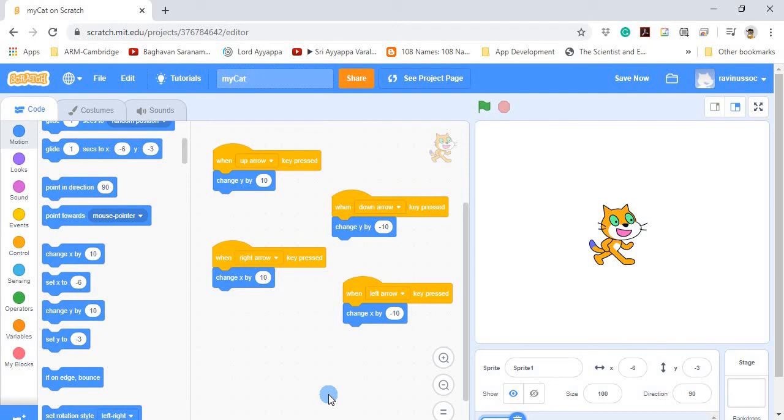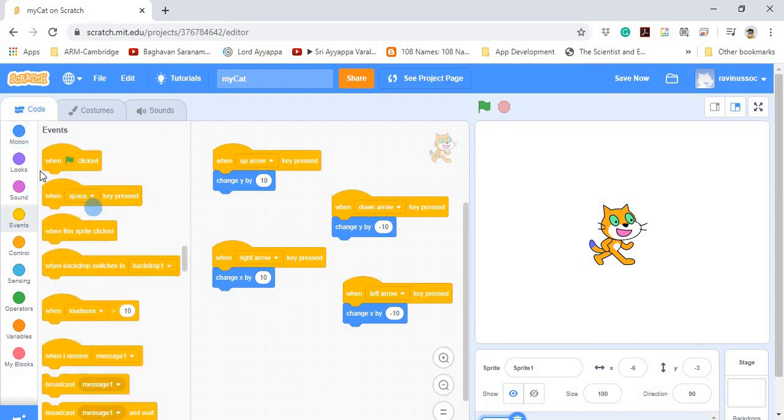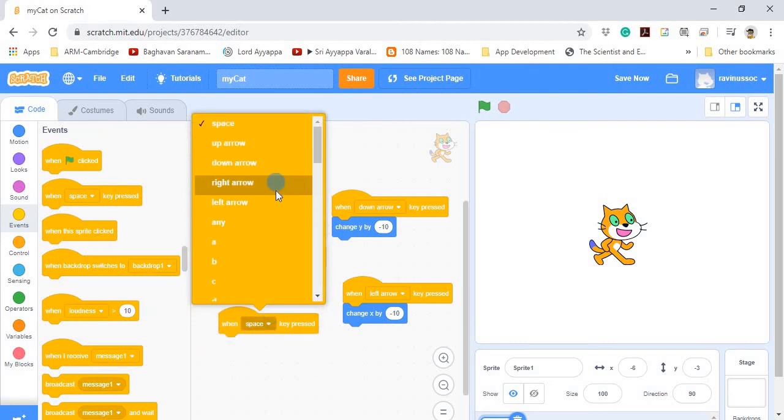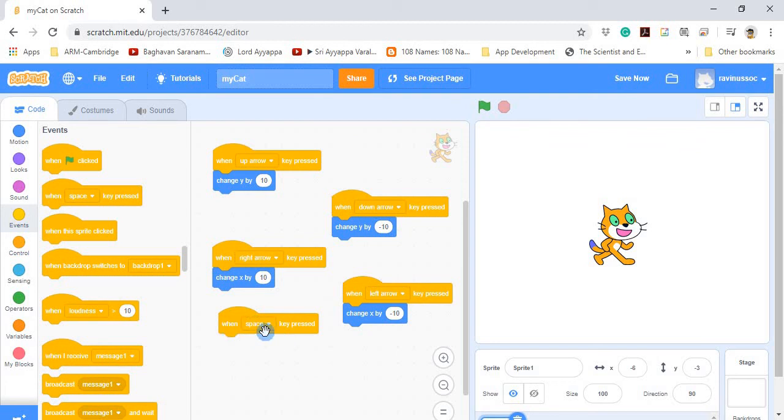So in this video, what we have done is learned how to use specific keys or inputs from the keyboard and use that to control the sprite on the screen. I hope you have learned that well. So do play around, and of course, as we saw just now, besides the up, down, right, left arrow keys, there are also all the other keys that it can capture as well, the alphabets as well as the numbers, as well as the spacebar key. So go and try it out, and see how else you can make your sprite move around the screen.